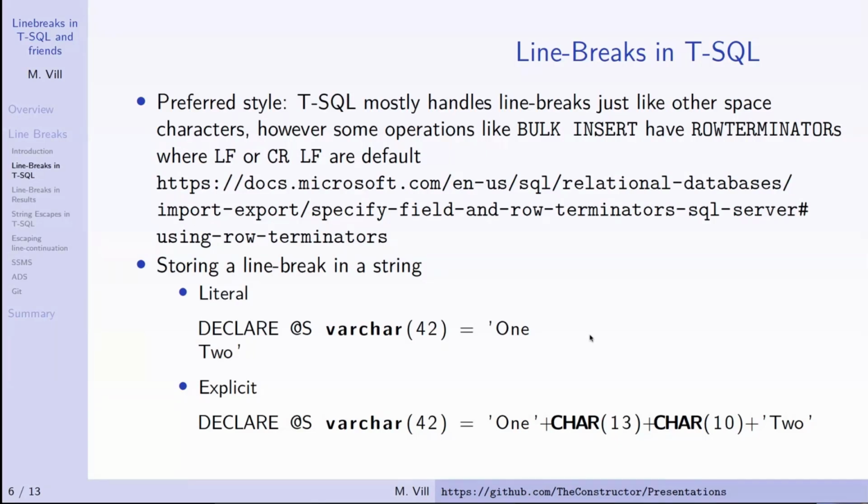So entering a line feed can usually be done by just putting a line feed in your code and then continuing the string. You don't have to do much. But if you want to know which line break you have, you can also encode this by using the CHAR function to get just the one char that you want. And if you like Unicode strings, you could obviously also use NCHAR 13 and NCHAR 10, and they should work just the same.